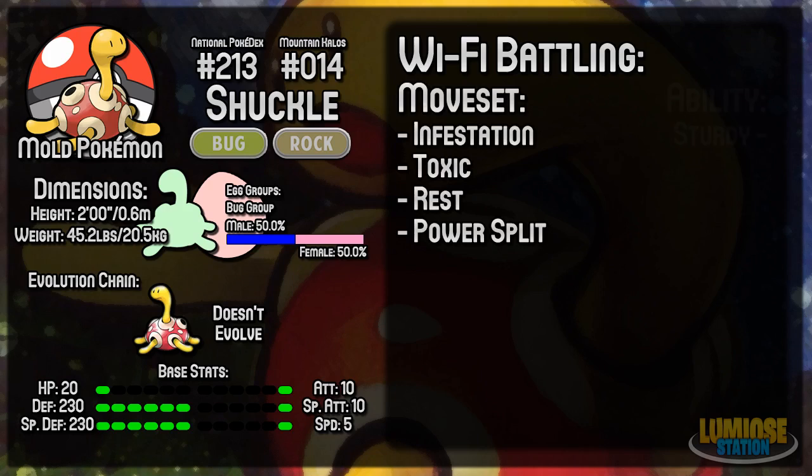Her ability is Sturdy because, as we mentioned, Gluttony is only good if you're holding a Berry, obviously, and Contrary isn't necessarily brilliant. I suppose if they tried to reduce your defense and you had Contrary, it would increase your defense, which could be good. But then again, as I mentioned earlier, Sturdy could be good if they're trying to set up. Because if you're Infestation trapping them, all they can do is try and set up and kill you, so Sturdy could be good in the long run, I don't know.